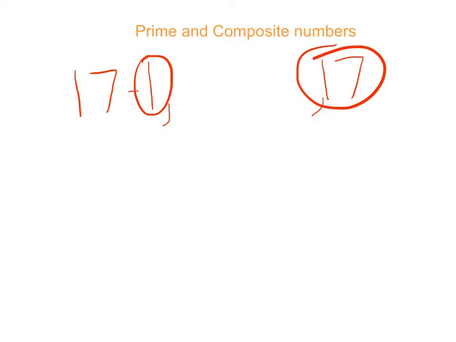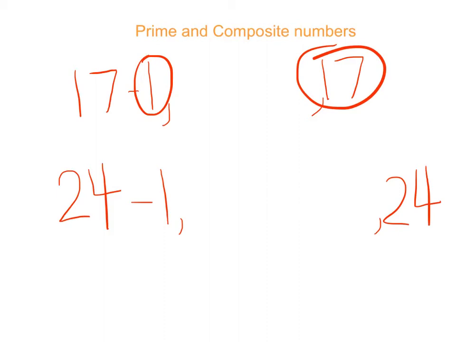So again, I'm going to start with what I know for sure, the 1 and the 24. Put my bookends out there, the smallest and the largest. Then I see that it's got a 4 in the ones place, so it's an even number, so I know it has to be divisible by 2. And 2 times 12.